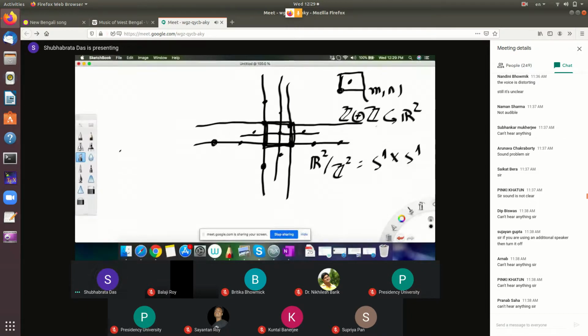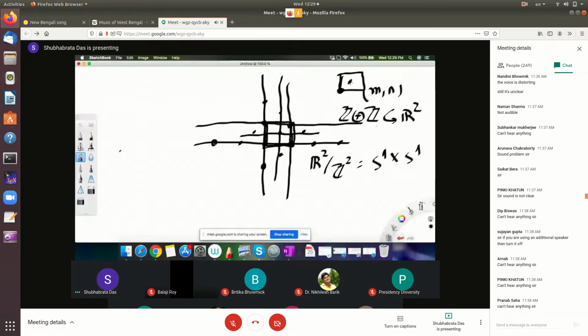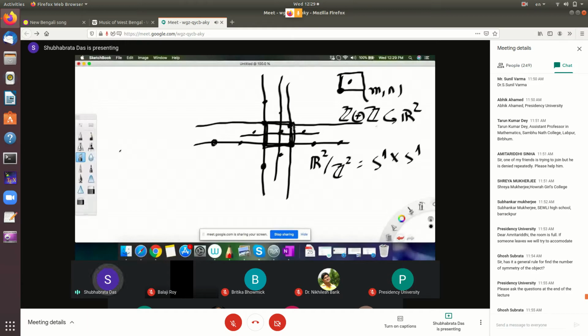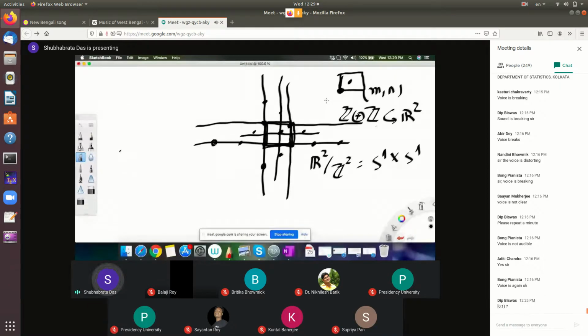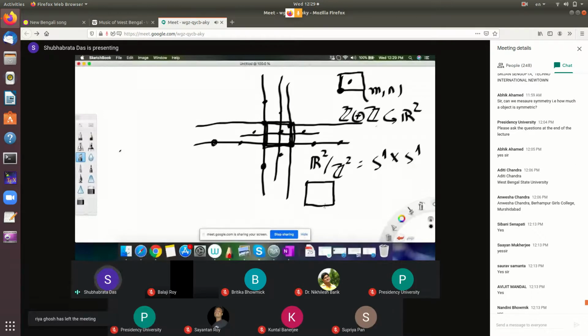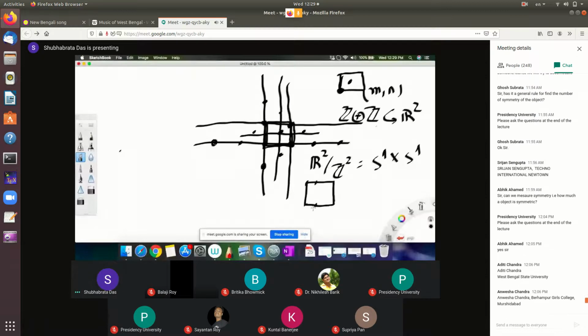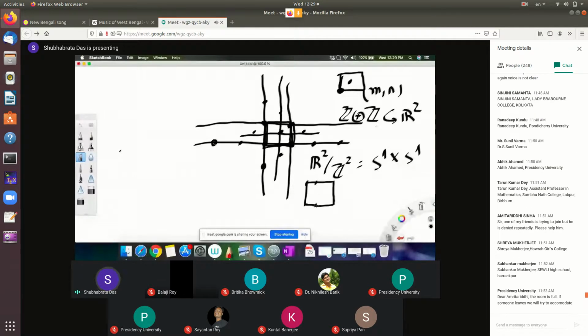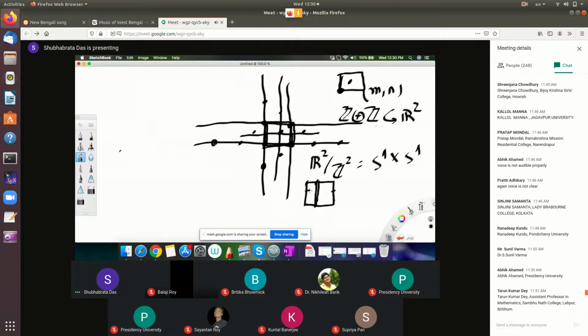Just by adding m on the first coordinate, and minus n on the second coordinate, you bring this point back here, right? So that way you can fold the entire plane to a square like this, and you have to look at the orbit, right? You have to look at any two points who are related. And these two points are related because by an application of 1 on the second coordinate, you send this point there and that point here by a minus 1, right? So even these two points are related. These two points are related too.